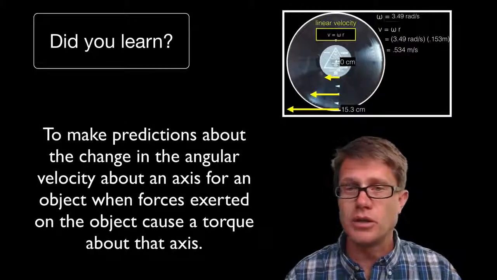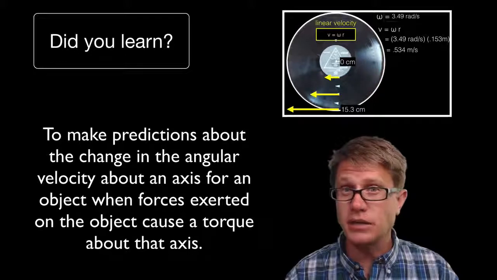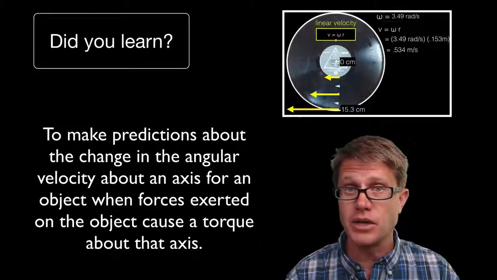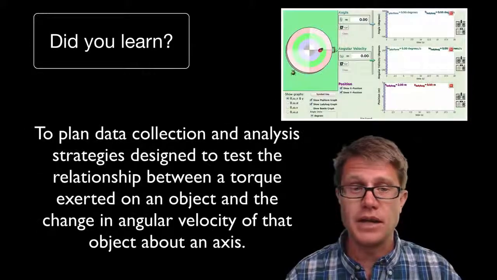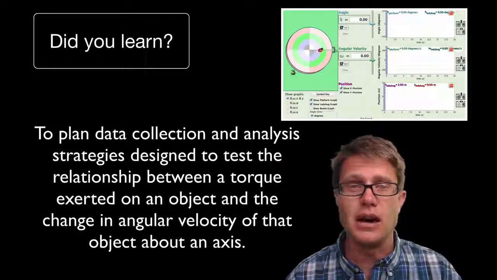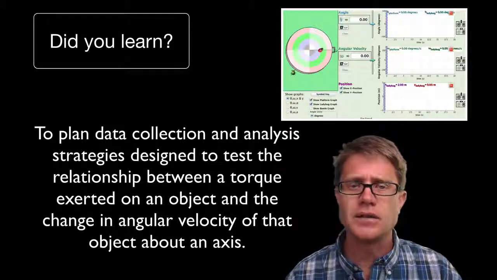And so did you learn to make predictions about velocity around an object? Again, we've got angular velocity, displacement, and acceleration. If we want to figure out linear, we have to multiply it times the radius. And then finally, could you collect data to see how a force or a torque applied to a rotating object affects its acceleration? There's a wonderful PhET simulation.